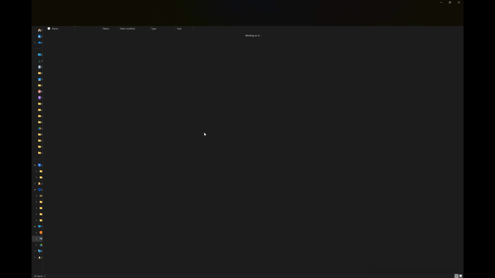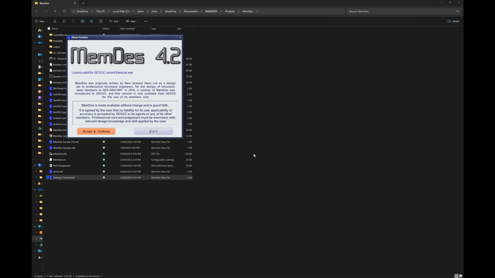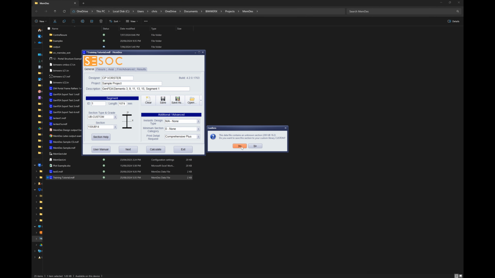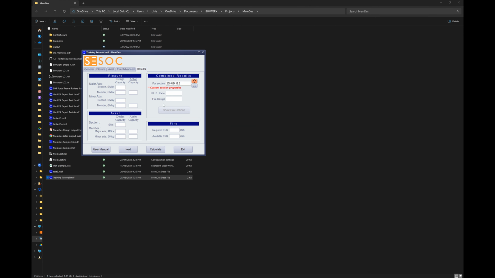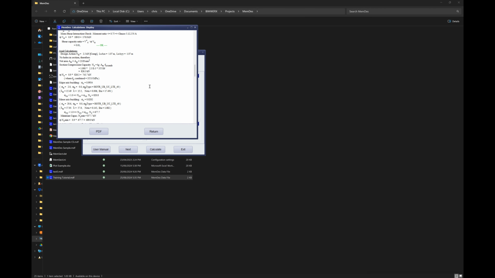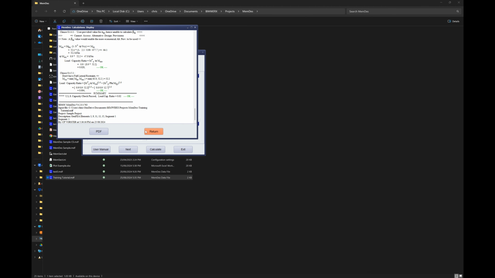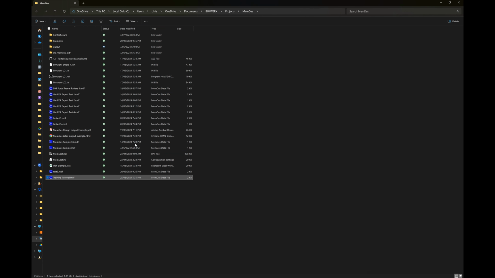Now when we hit the export button, it's going to create the memdes export file, and we can simply double click on that to run it, and it will then go ahead and open up memdes with that particular file. It'll automatically add that section to the database, and all we need to do is to go to results and click on the calculate button and start viewing the calculation results. So there we go, we can see the outputs based on the memdes calculations directly exported from GenFEA. Simple as that.